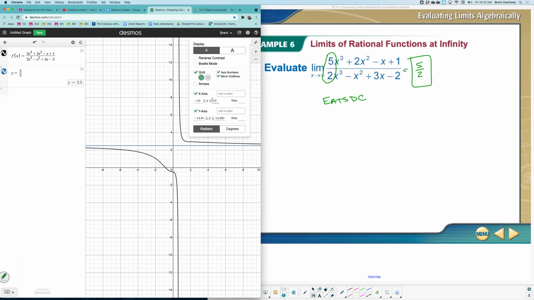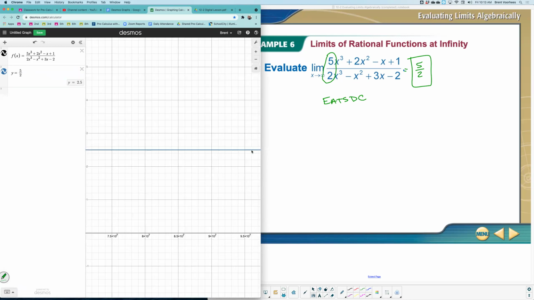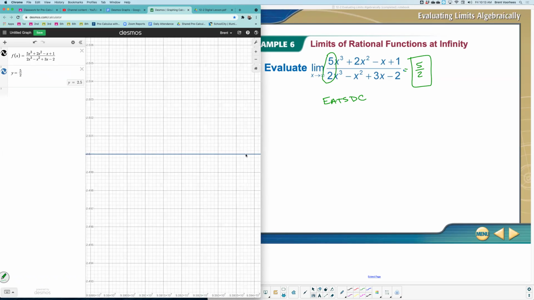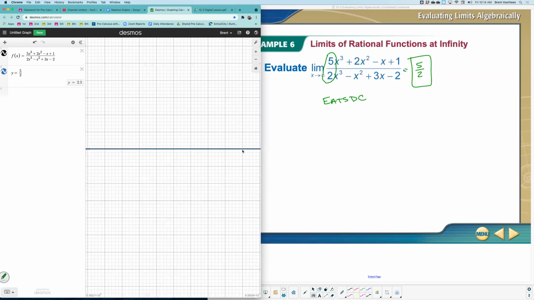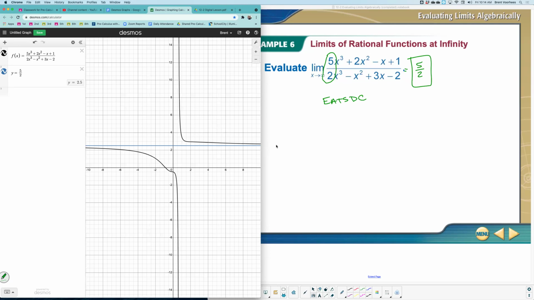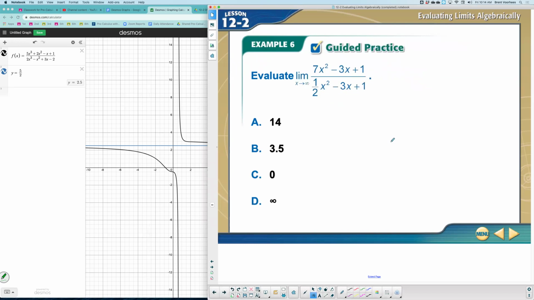And the farther right this graph travels, the more and more true this would be. Let me go x value to... Okay, now that I'm way out here, let's zoom in. And so the farther and farther right I go, the closer and closer these two graphs will appear. And you can see I am so far in line here that they don't even show me another value on the graph. Like they're not even labeling this anymore. Kind of gives you an idea how close together those values are. So the answer would be 5/2 here. So here is one for you to try.